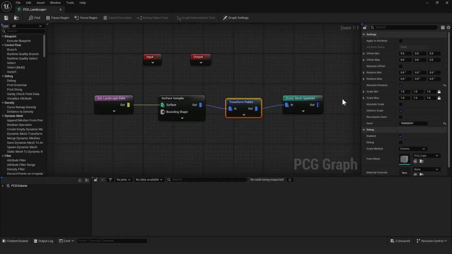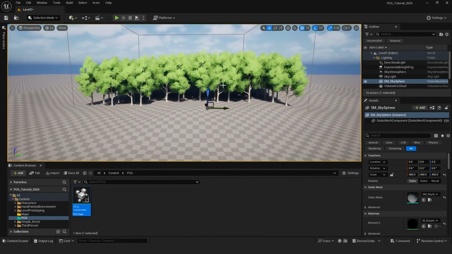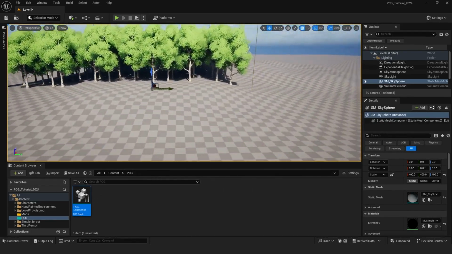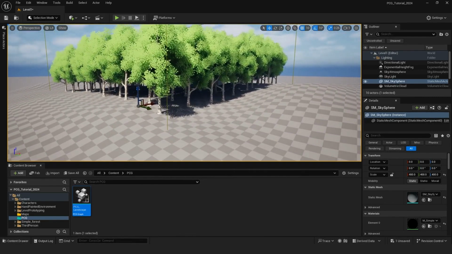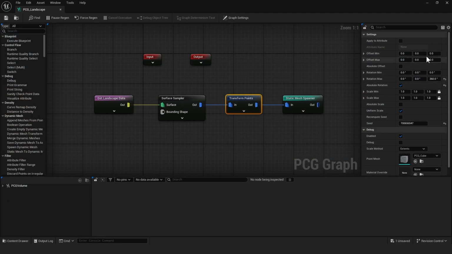And so we can do all sorts of other things. We can give our trees more rotation. So here in the rotation max, I'm going to set the Z axis to 360, and that'll give us a full 360-degree rotation, and this will just randomize those points for us. So let's go ahead and quickly save our node, and let's look at that. So as you can see here, the trees are rotated a little bit more organically, so that's giving us some more variation.